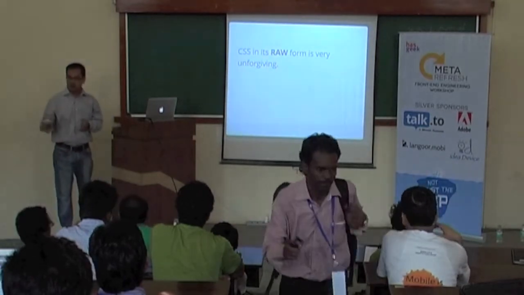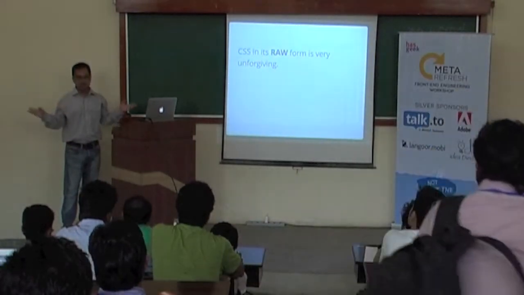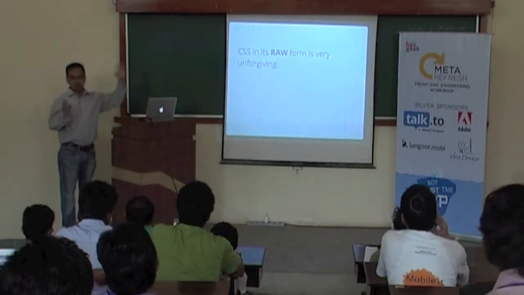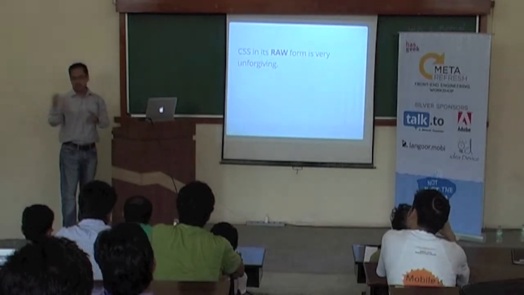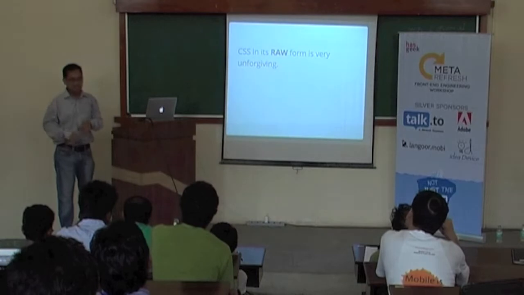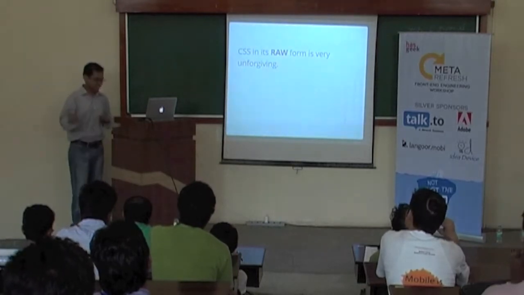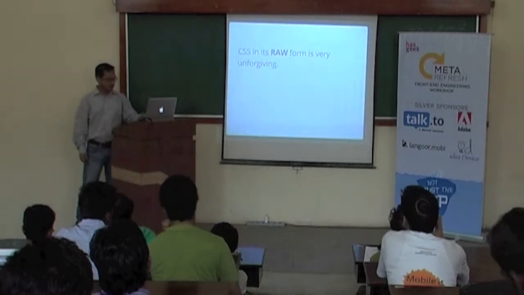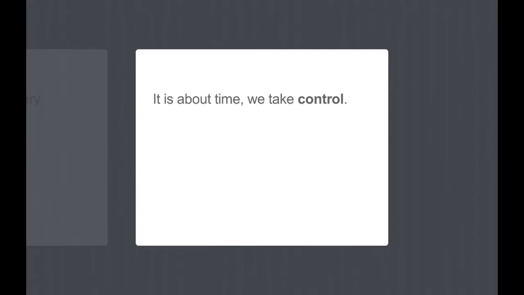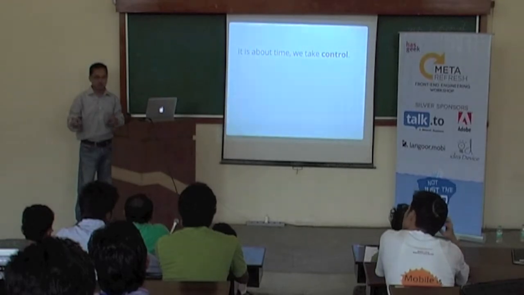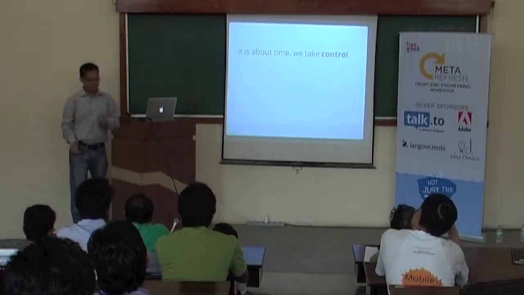And more frustrating when you're working with multiple people and in a bigger project. So things can get fired up. What happens is, since you wrote on the top, you forgot and you start writing under the bottom. So you tend to end up with classes like text-white, text-red. So it's a very unfortunate thing to write CSS in a very, very raw form. Many people have mastered the art of segregating sections and all, but that comes with years and years of experience. It's very difficult to get new people that want to work with CSS.